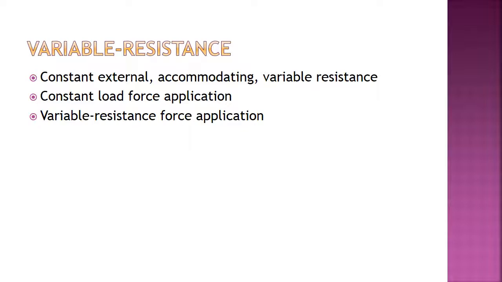Whereas with a traditional constant external resistance, the load force application gets easier at the top, when you apply variable resistance, it'll actually match the leverage and provide you with more resistance at the top of the movement. What this does is allow you to overcome the mechanical disadvantage of the weight getting easier.